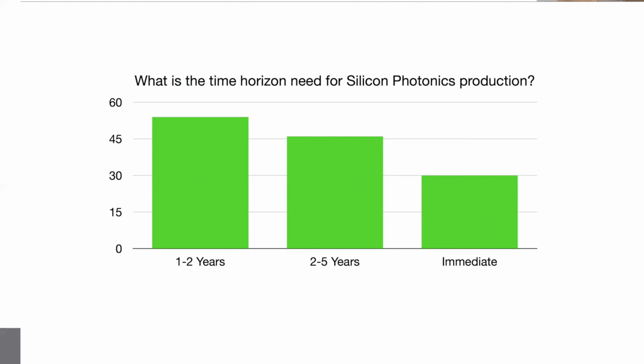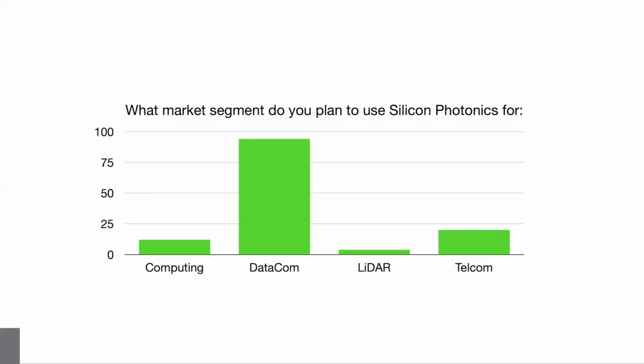Yeah, so I had specifically asked for production in the first question. Hopefully everybody got that nuance, and I think this is an expected result. And then for the second one, again, I think it reflects and validates the GlobalFoundries strategy, where you can see that a significant amount of application of silicon photonics is with the datacom industry. More specifically, I would say, within the data center market, the IDC market, which is the one dominating on the silicon photonics side.